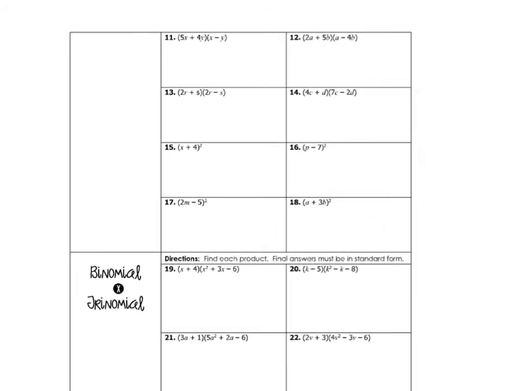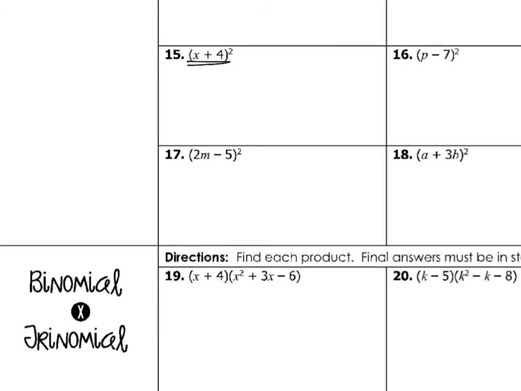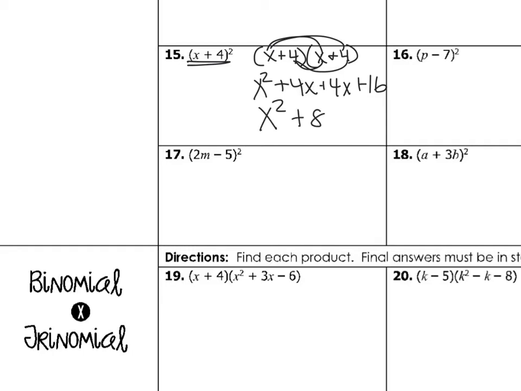All right. Let's see. All right, what about this? x plus 4 squared. Well, doesn't that mean x plus 4 times x plus 4? Right? So then you can multiply it, the x squared, then 4x plus 4x plus 16. So it'd be x squared plus 8x plus 16.